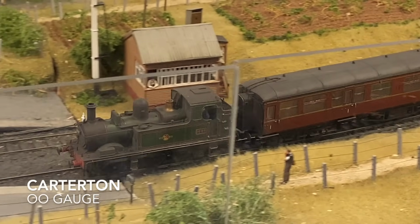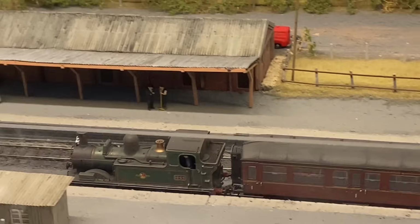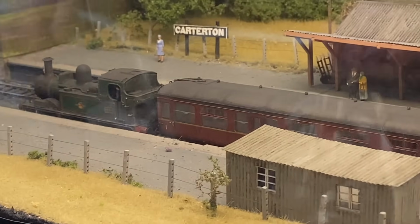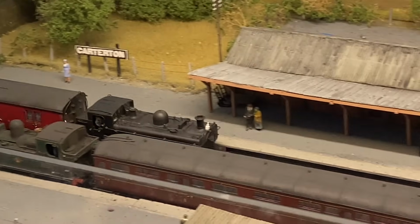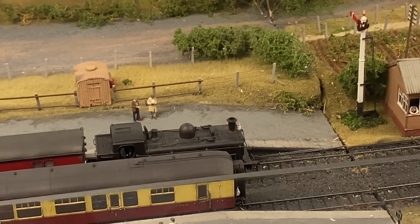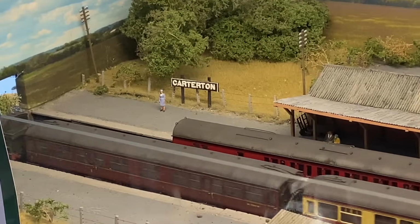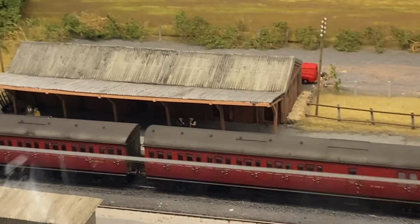We stay in Oxfordshire, but move over to West Oxfordshire and Carterton. This O-Gauge layout presents the branch line station on the Fairford branch. I don't think the real life branch line was ever as busy as this, as we see a 14XX in one platform and a pannier pull into the other with a set of B coaches. Soon after, the 14XX will depart and will be quickly followed by a freight. I don't think the Fairford branch can even handle that many trains.